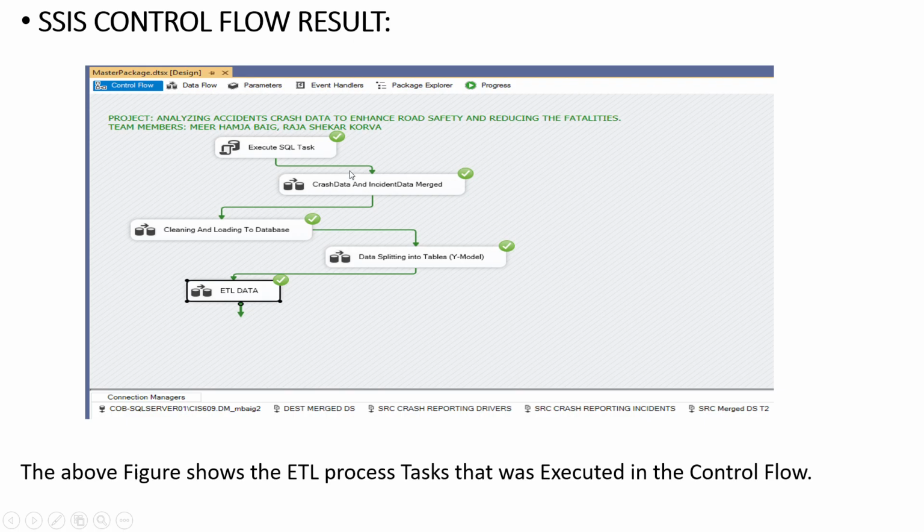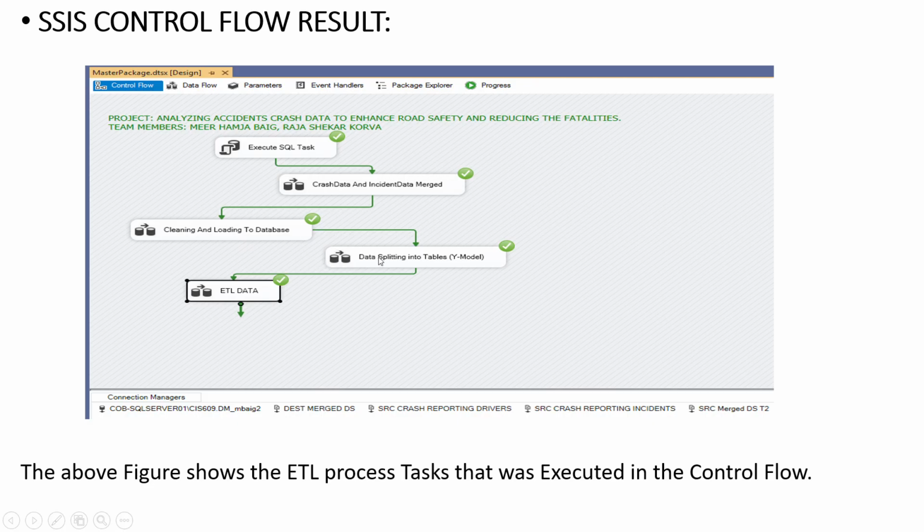Coming to the second task, it's crash data and person data merged. Basically here we are merging the two different data sets by using merge join, and then we are creating a single data set to perform the further ETL process. In the third task, it's just cleaning our data set and then loading it into the database.